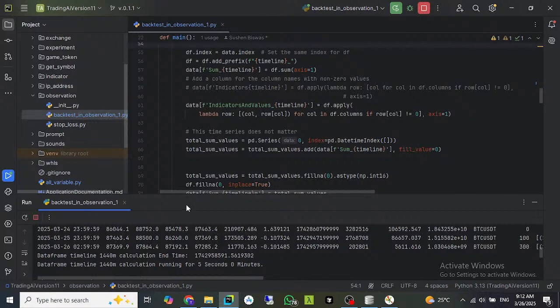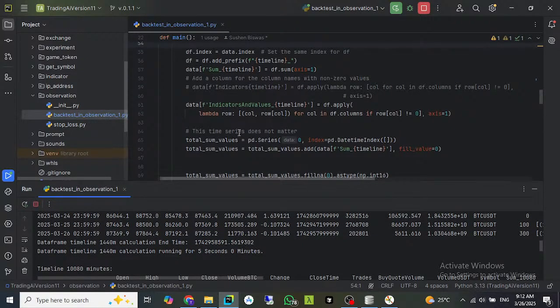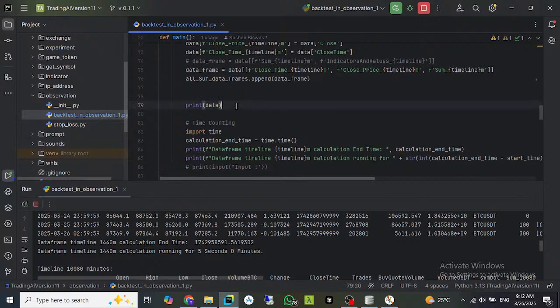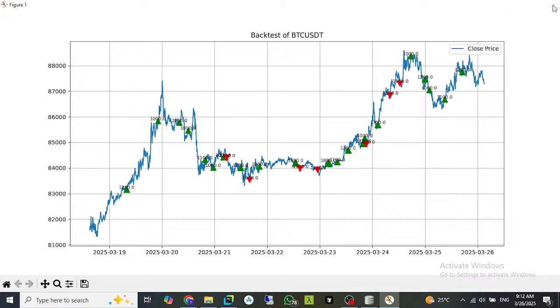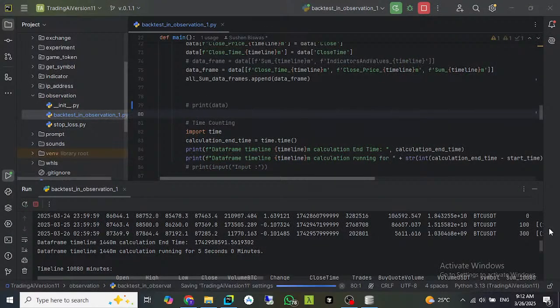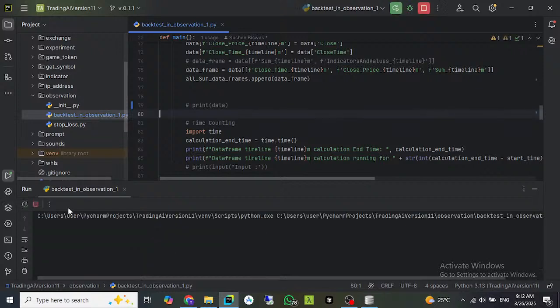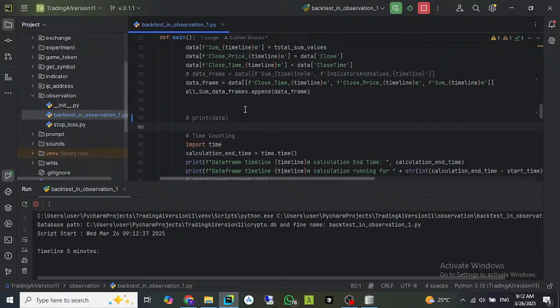So it prints the data. We don't have to print all the data, we just have to print the head. I believe it comes from that place. So let's not use it. Let's not print the data actually.